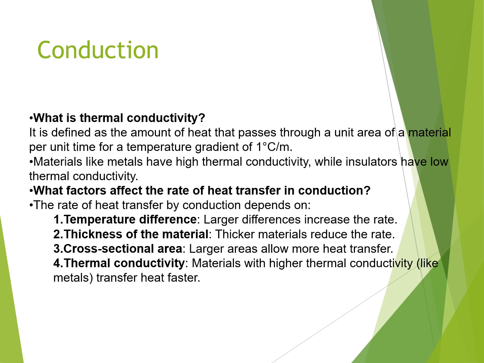So what is thermal conductivity? Thermal conductivity is the heat that passes through per unit of area and per unit of temperature gradient. Okay, and the unit of thermal conductivity is watt per meter Kelvin, or you can write degrees Celsius also. This is the unit of thermal conductivity. You can get the definition of thermal conductivity from the previous equation.